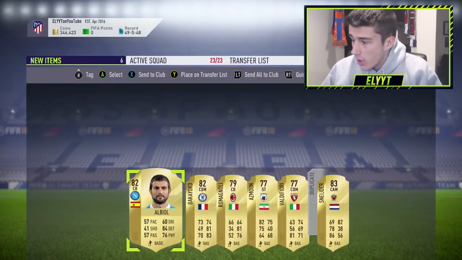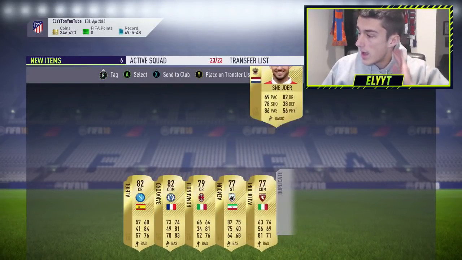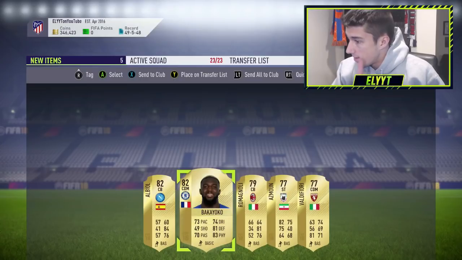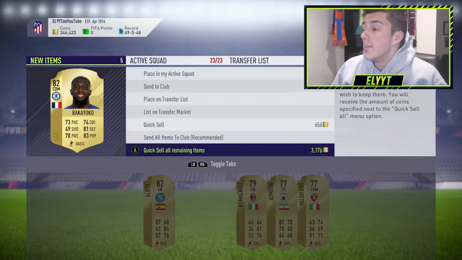I'm glad I kept my transfer list open because... Oh, we got back Yoko. Okay, that's not bad. Because I already have Wesley Sneijder in my club, so we got to send him to the transfer list. We got back Yoko there. He goes for like 5,000 coins, so that's not bad. Or he did go for 5K.